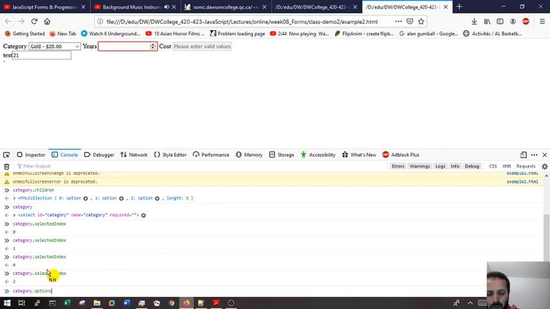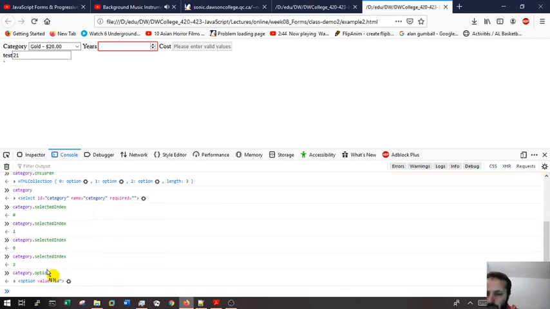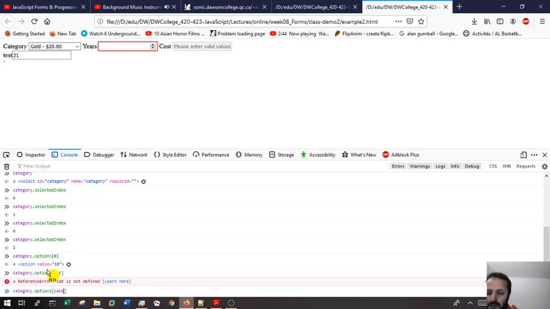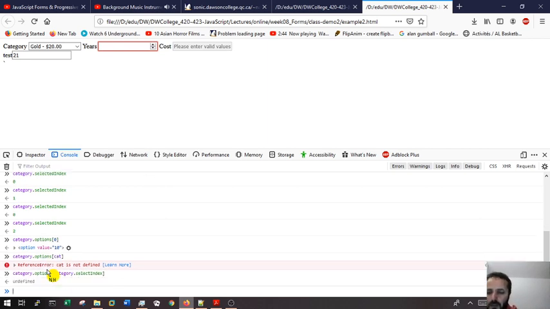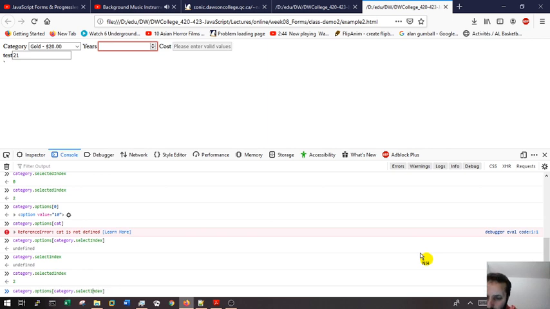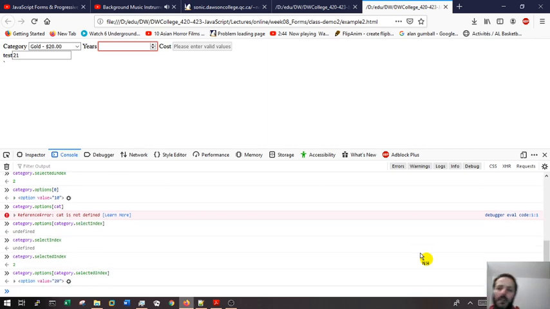So options and 0, or I can use the category dot selectedIndex. No, it's not working. Let's use the variable selected, sorry, selectedIndex. So selectedIndex, and it's the current one.